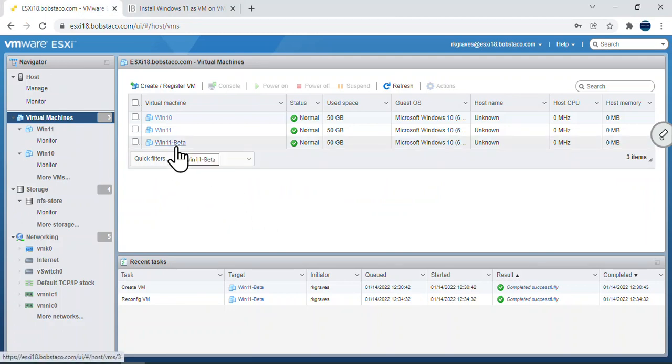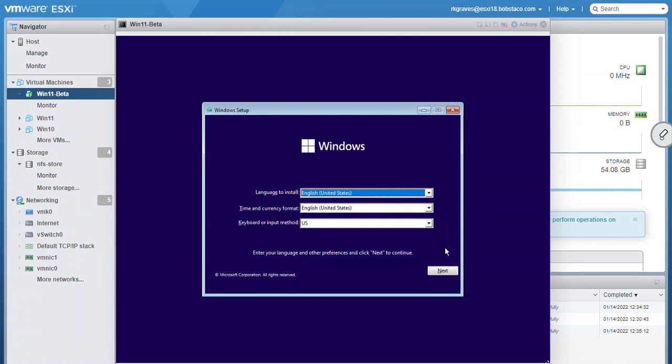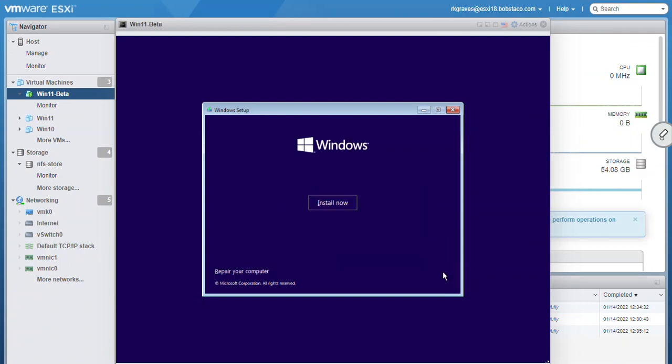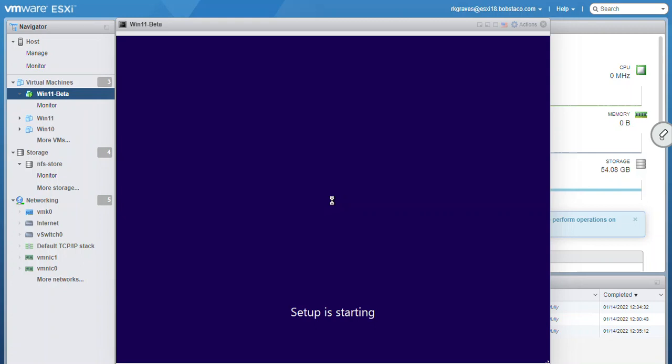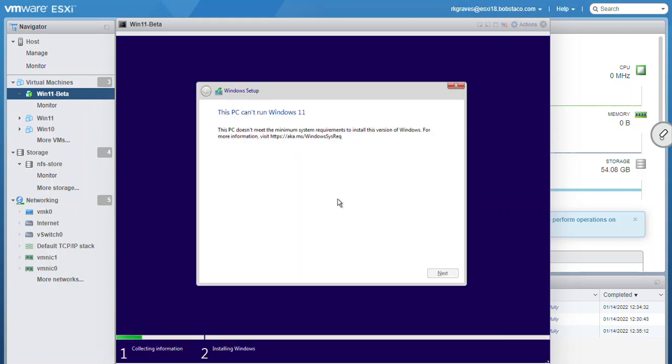So as I mentioned, I'm going to go ahead and start the installation, but I'm going to pause the video until we get up to the point where we see the error. So no change here. Nope, not the error yet. The error is going to happen after we click Install Now. And what we're going to do is then open a command prompt and make a registry setting, but I'll go ahead and let you see the error.